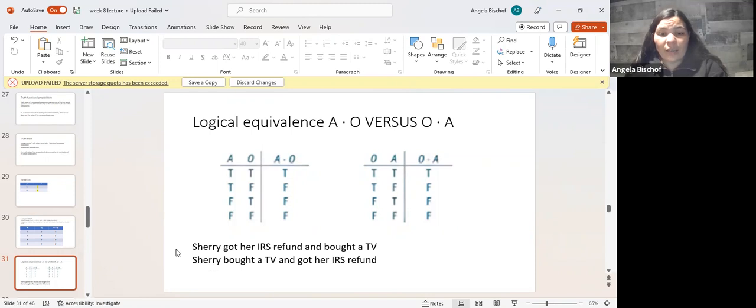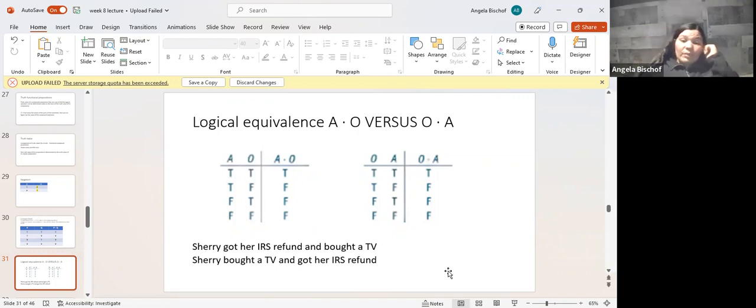So if we look at this example here, Sherry got her IRS refund and bought a TV. That's logically equivalent with Sherry bought her TV and got her IRS refund. Now, from a semantic point of view, you might be thinking, the second one doesn't really make sense. The first one does, right? You get a refund from the IRS and you use that money to buy a TV.